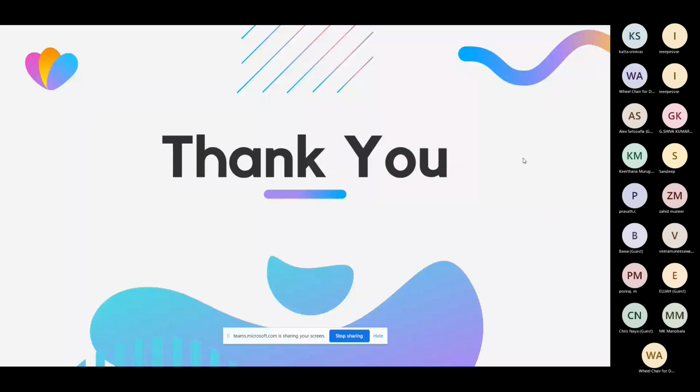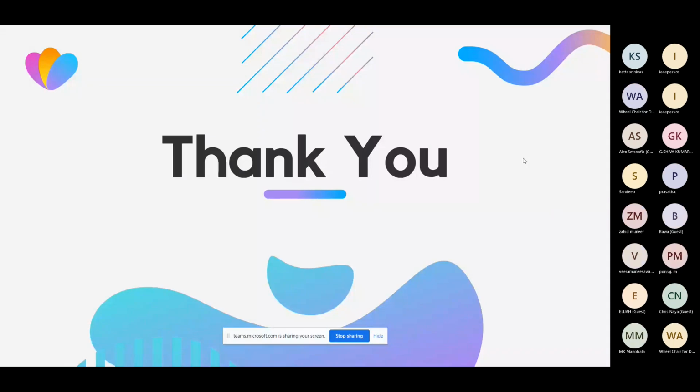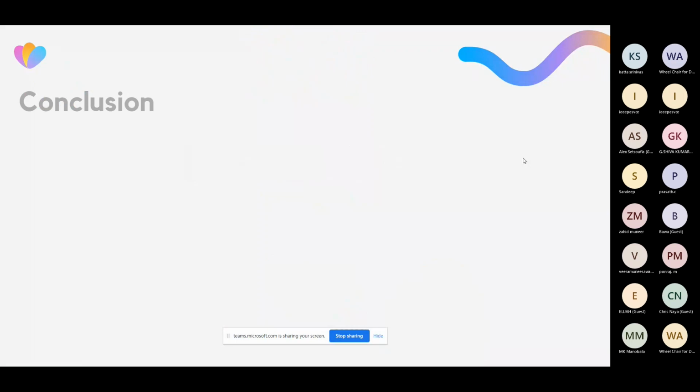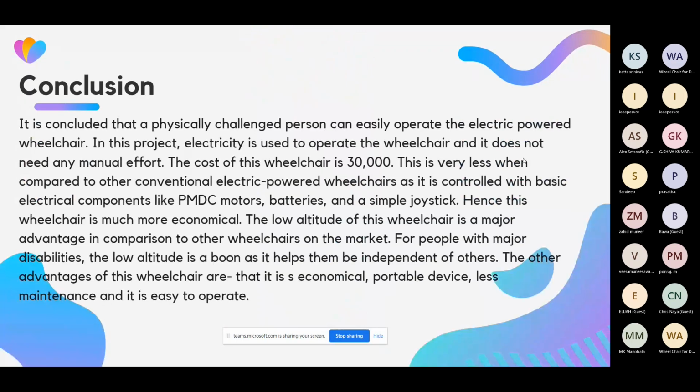What is the type of motor you are using for your project? DC motor, sir. What is the capacity? You said it can bear up to 80 kgs, so to bear that, your motor capacity should also be high. How are you giving the power for that? What is your battery bank? The battery is 48 volts, which we have used in the wheelchair. And as we use that battery, it bears 70 kgs.